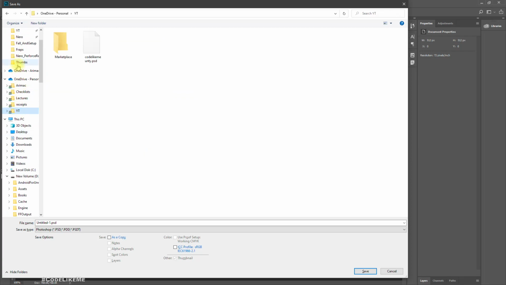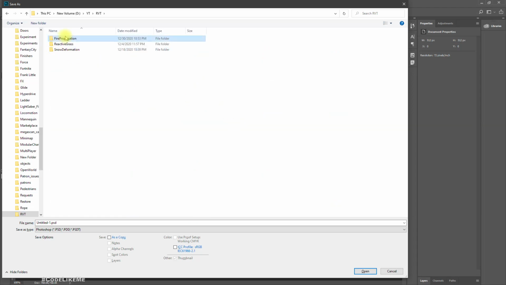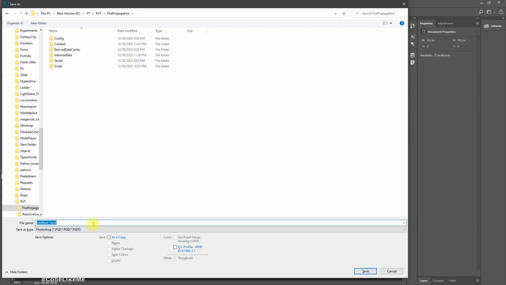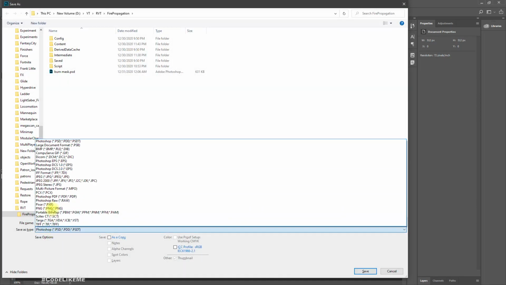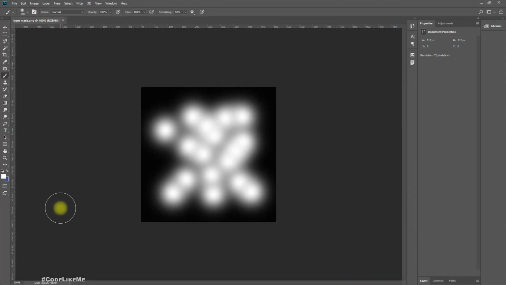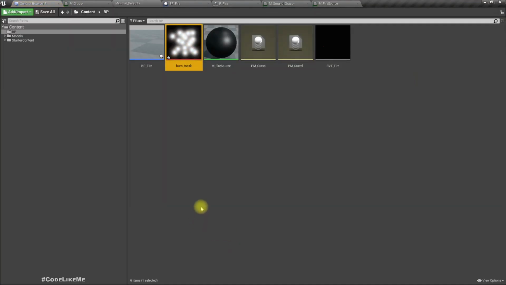Save this, call it burn mask. And import it here.